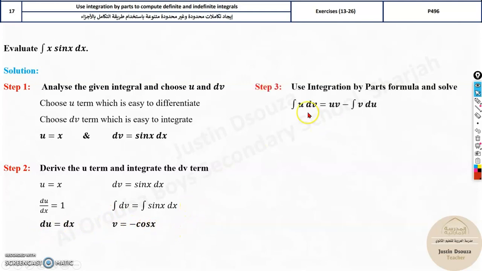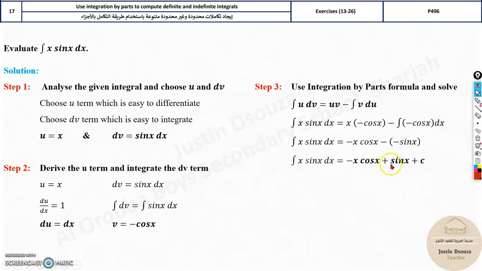And now use the formula of integration. Integral of u dv, where we have chosen u as x and dv as sin x. We can substitute over here. So in the question, basically, u dv is the question itself, equals u. What is the u value? x. What is the v value? Negative cos x, minus integral of v. What is the v value? Minus cos x again. du is dx. Now it's possible to solve because here you can simplify. x times minus cos x will be minus x cos x, and integral of minus cos is positive, integral of cos is sin. This minus will just remain over here, and these two minuses, minus minus, become plus. And don't forget the constant of integration, that is c. This is how you solve this problem. That's it. That's the answer.